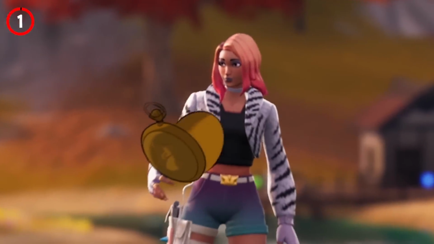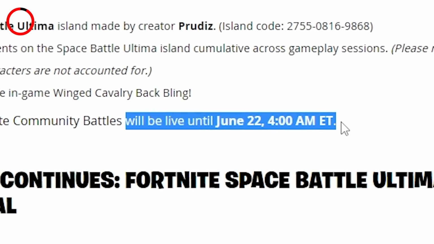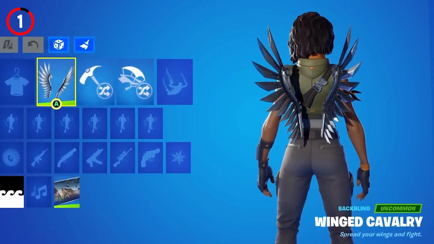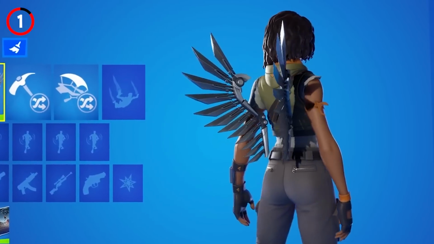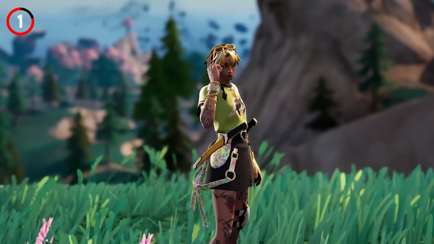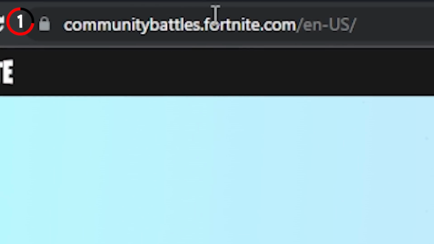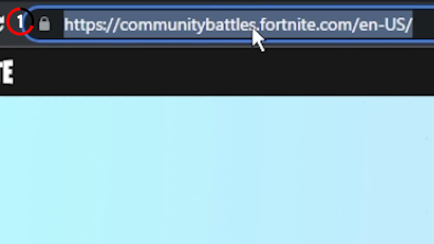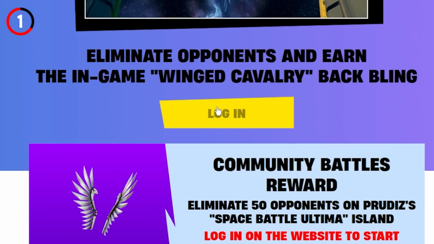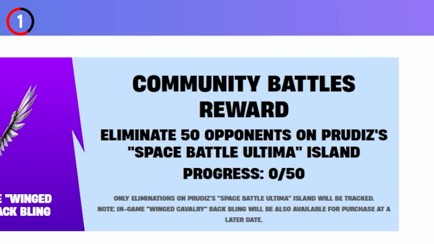So first off, guys, you only have 2 more days to finish this community battles event, and you'll definitely want to do this because you can get the free winged cavalry back bling, which is actually a pretty cool back bling, and it is pretty easy to do. You just have to go to the Fortnite community battles website, as you guys see here. You can just Google it or whatever, and then log in with your Epic account, and then once you see that you can track your progress, you should be good to go.